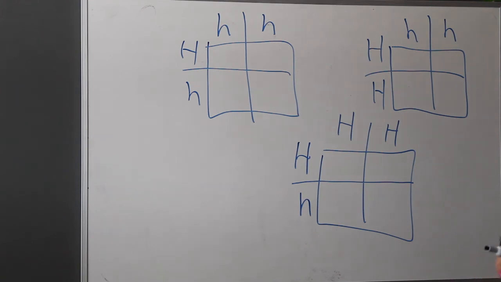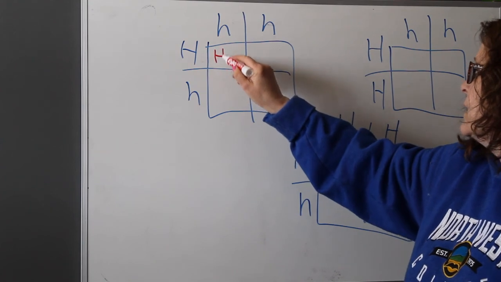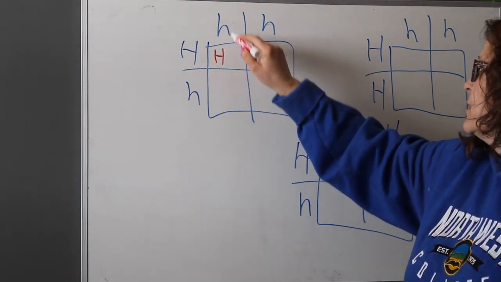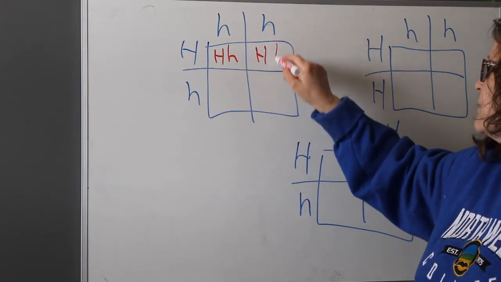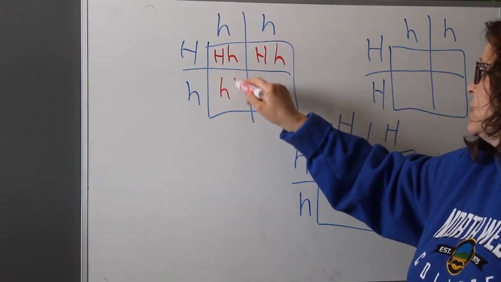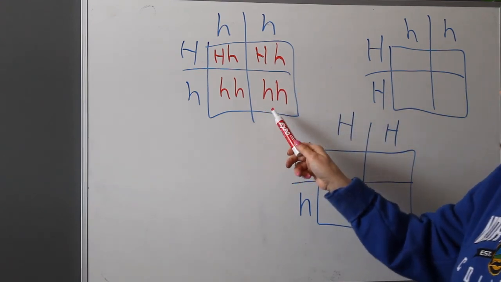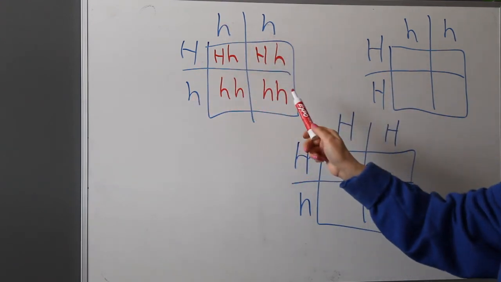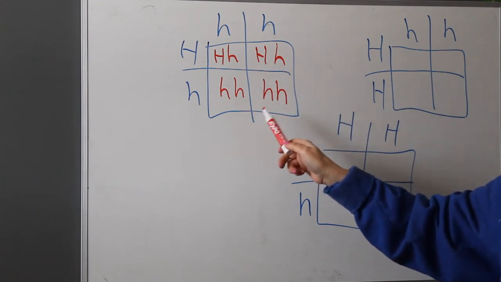Okay, hopefully you paused and you've worked these out. Now I'm going to go through them with you. So here, hopefully you would get, okay, there's a healthy allele and an affected allele, a healthy allele and an affected allele, two affected alleles. So in this case, these parents have a 50-50 chance of their child being affected with the condition.